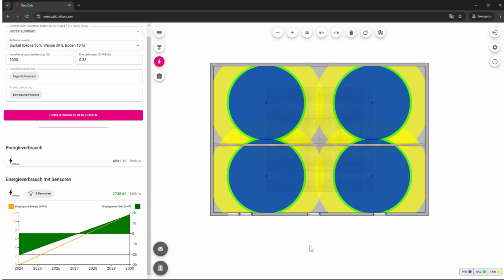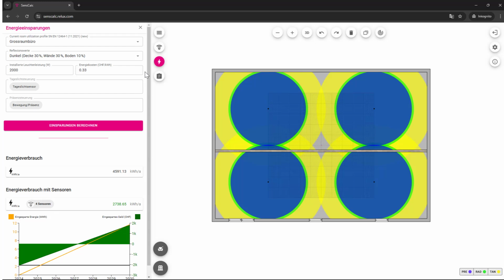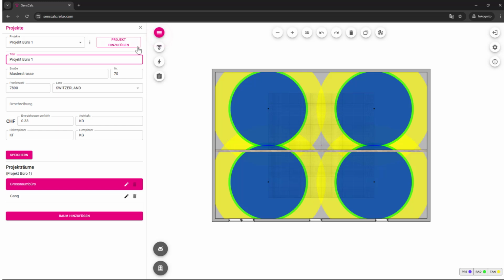In summary, projects remain stored in the user's account unless manually deleted or the account is deactivated. Finally, if you go to Open Project within the project and select the 3 dots, you can download and save the project in JSON format, or re-upload an already saved JSON project file. Alternatively, you can download the project as a ReCAD file and reopen it separately in Relux Desktop for further editing.